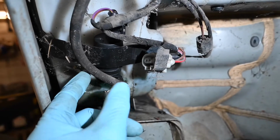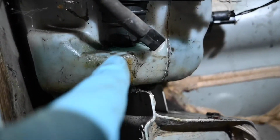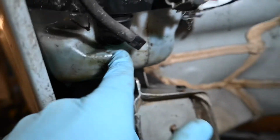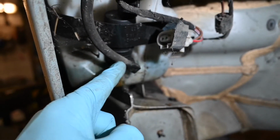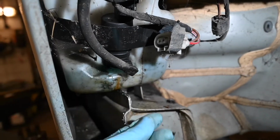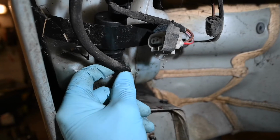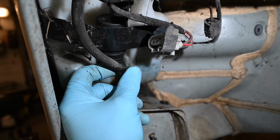There is a little bit of resistance, so you may just want to twist it as you're pushing it down. But once that is nice and flush with the seal and the bottom of the washer bottle, you'll be absolutely fine. This pipe, which was originally disconnected, that's the feed up to the windscreen. That will just pull off, and with a bit of a push, that will just clip back on into place. Once you hear that clip, you know it's nice and on there secure.